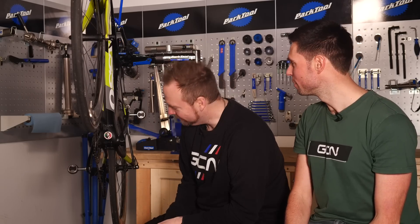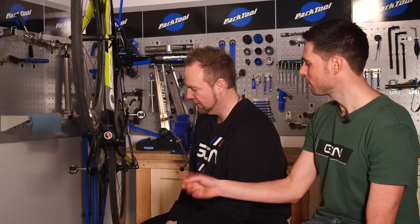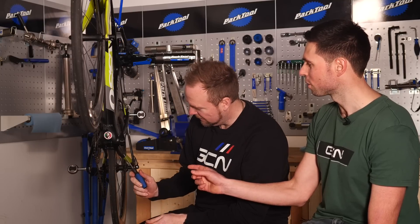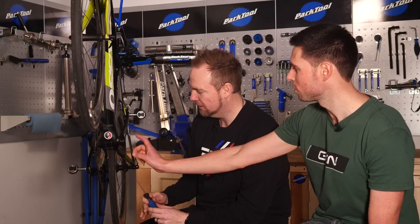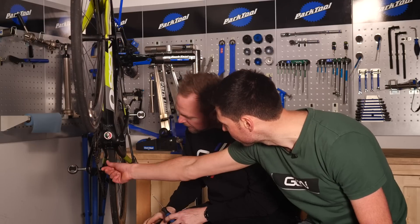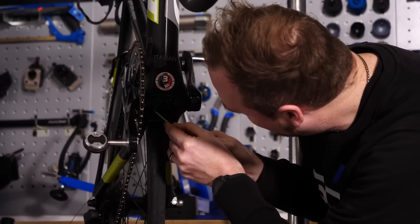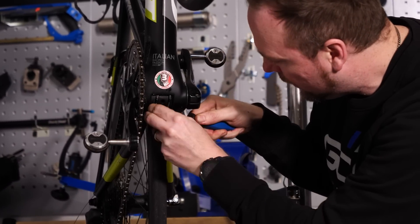We've carefully maneuvered the bike into quite an unglorified position. Have you ever seen the underside of your bike? You should never turn your bike upside down. You've got a small flat-headed screwdriver and what we're going to do is use that to carefully go underneath this little section of cable and housing — see the little blue section? We're going to go underneath there and loop that section of cable out.